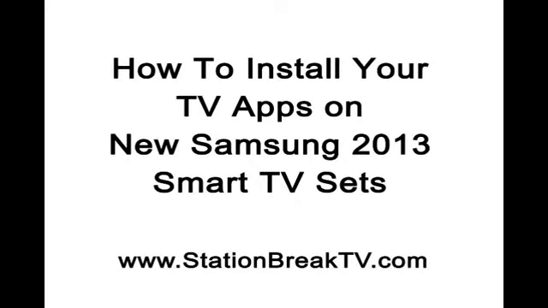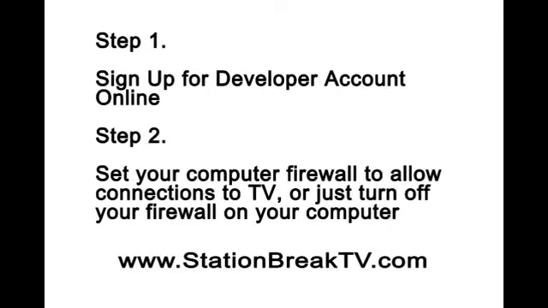I'm going to show you how to install TV apps on the new Samsung 2013 smart TV sets. The first step is to go online and set up a developer account. Now, this is a developer ER account. Then set your computer firewall to allow connections to the TV set, or just turn the firewall off completely, which is what I recommend. This way you know it's not going to interfere.